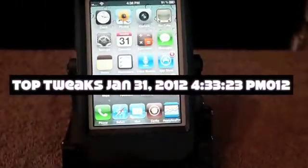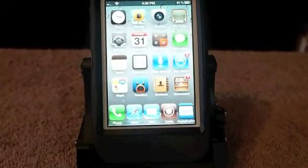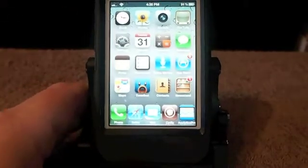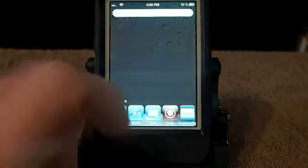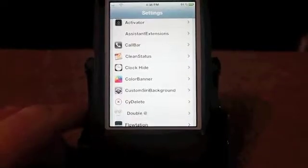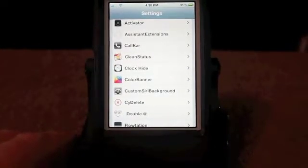Hey YouTube, it's me, it's your iPhone Captain. Today I'm going to be showing you some of the Cydia applications that have been released in January. These are some of the better ones. Since iOS 5 has been released, the jailbreak for iOS 5, Siri has been a big part of what developers have been focusing on. So I'm going to show you some of the Siri tweaks for January 2012.